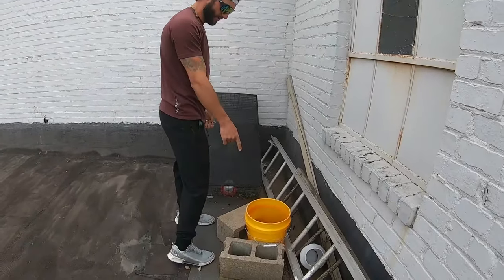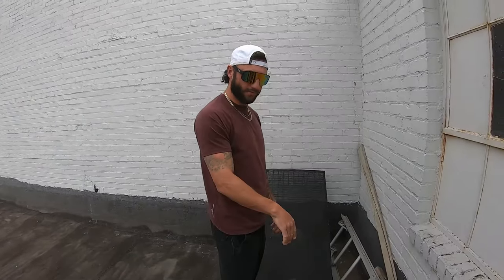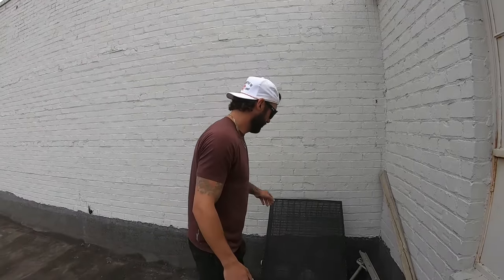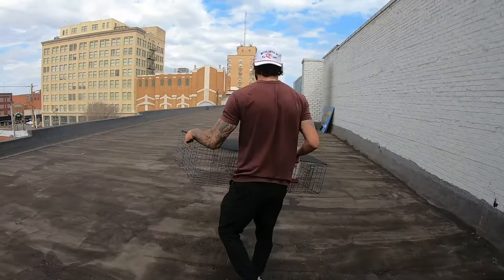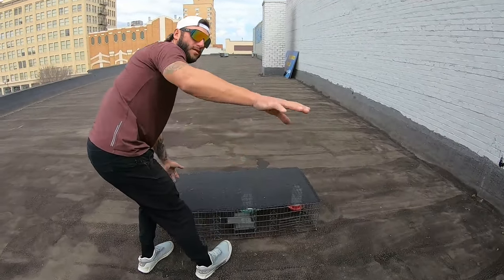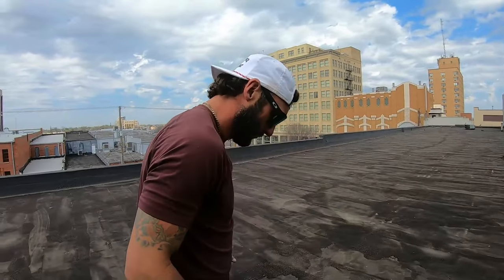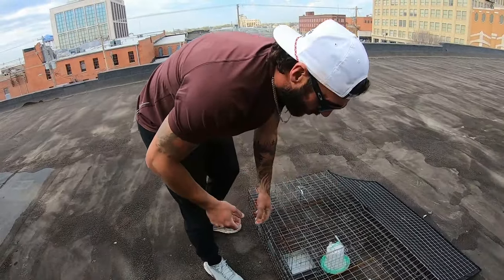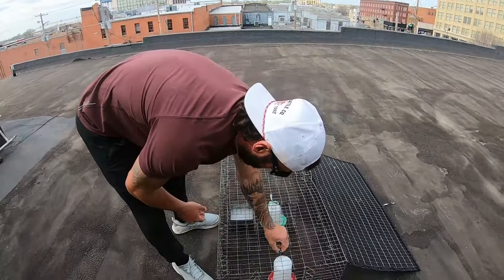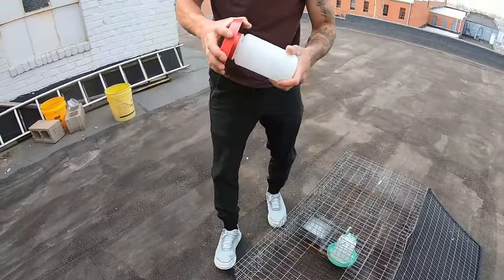So I usually keep this just for a rain catcher so I can use the water. To carry up water because there's not a spigot out here. Every rooftop I put a bucket, automatic rain catcher. She didn't blow off. That's good. Put it right here in this little wind area so it don't get swept off. One of these waters are good, and I think it's this one. That thing's for the shade, I guess? Yeah, that's it. Helps a lot. I'll use this one.